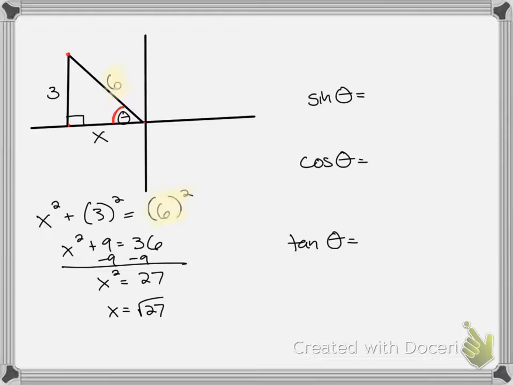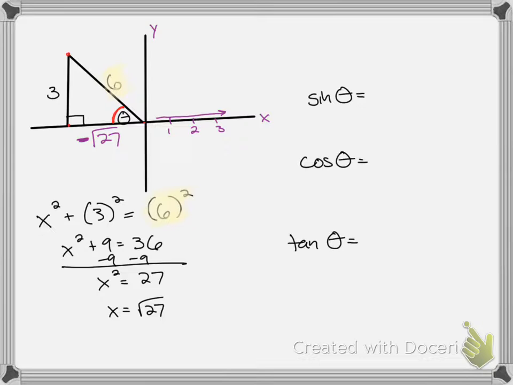So this point, this number, x, is right here on my picture. I'm going to write it in. But based on what we know about the xy plane, right? This is the x-axis, this is the y-axis. These numbers going this direction are positive, right? This would be +1, +2, +3, etc. But the ones going this direction are negative. So my root 27 needs a negative in front of it. That one little tiny negative makes the biggest difference ever once you get to pre-calculus. So look at your axes and figure out if it should be positive or negative.